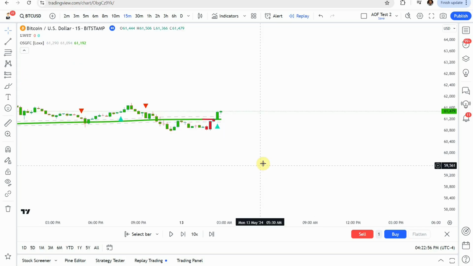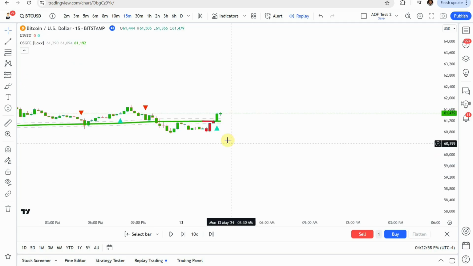And for a long trade, what we are looking for is the blue or teal, I guess you could call it, light blue arrow from the super trend indicator right here. We are then going to look at the Gaussian filter, and we want the line to be green as it is right here. You can kind of barely see it tucked in behind the price action there, and we want price to be trading above that Gaussian filter line. You can see all those line up right here. And so that would be the signal to enter into a long.